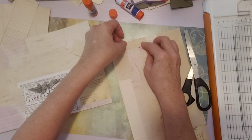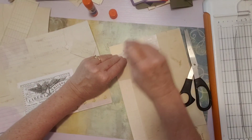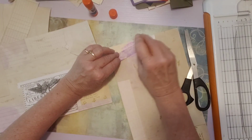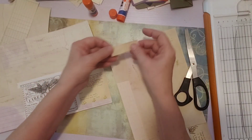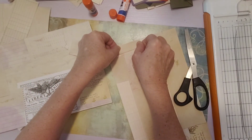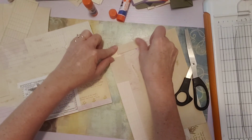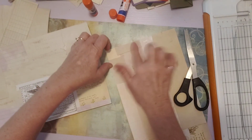All right, so a little piece there. I'm sure most people have used this washable glue before. The purple one, and if you haven't used it before, it dries clear. So if you're making a mess, it just dries, and you don't have to worry about it getting all over your project. It just dries clear and you don't even know it was there. Plus it's probably helping to hold things down until it dries.